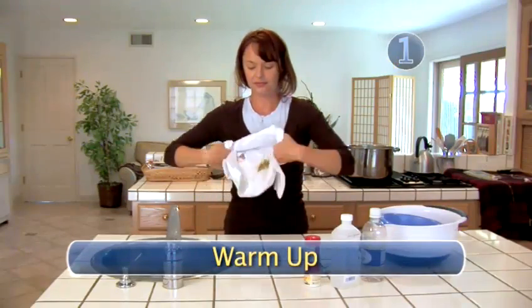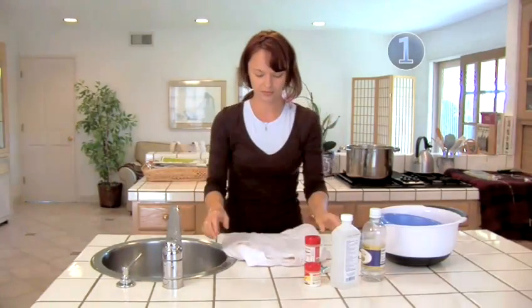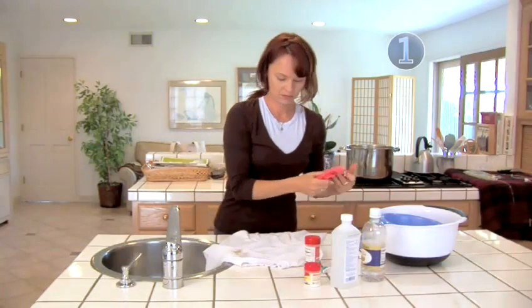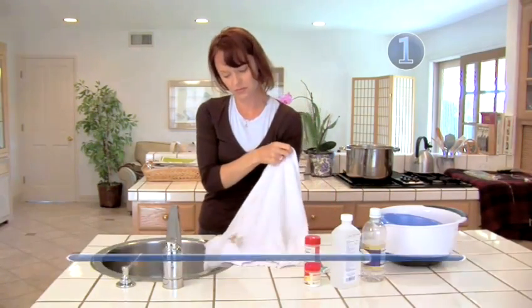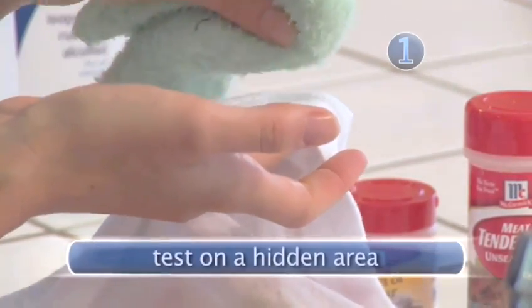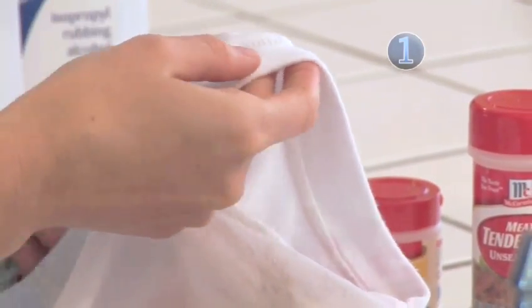Step 1: Warm up. Always treat your stain as soon as you can. When possible, work from the inside out. This helps the stain to lift off the fabric instead of through the fabric. Fold a light-colored cloth and place it underneath the stain to prevent the stain from spreading to more fabric. Before working on the stain, test the different treatment solutions on a hidden area, just in case the cleaning agent has a chemical reaction on the fabric.